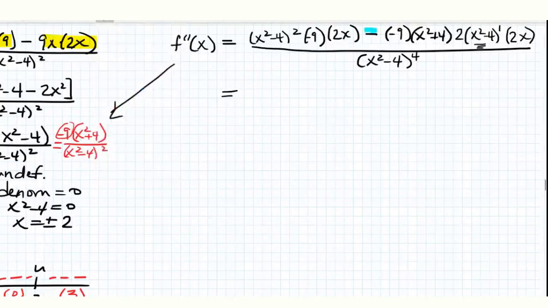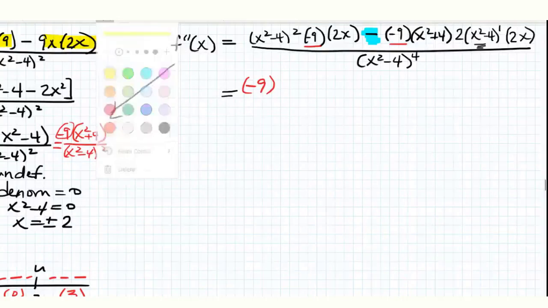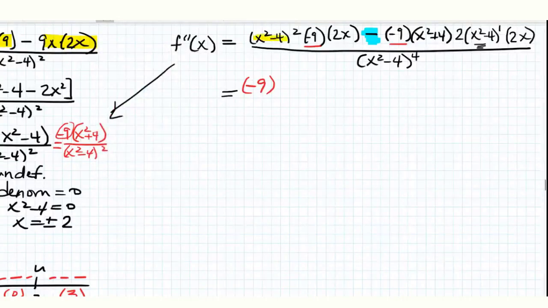This guy here separates the numerator into two big terms. On the left, we have a -9 here, and on the right, we have a -9 as well. So one option would be to factor out a -9. What else do we see in common? Well, on the left, we have the x squared minus 4 raised to the 2nd power. And on the right, we have an x squared minus 4 raised to the 1st power. So we could take that out. The lower of the two.